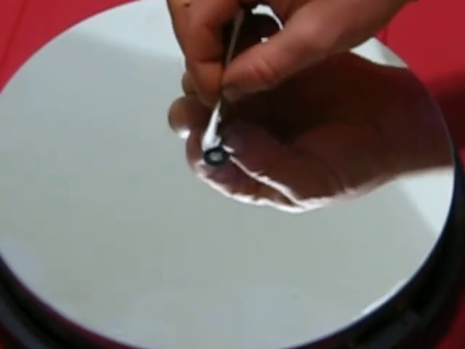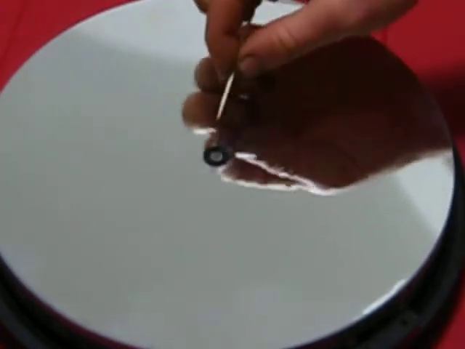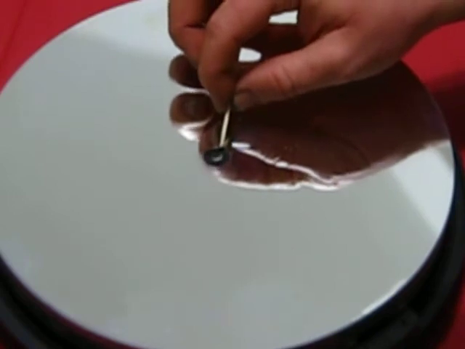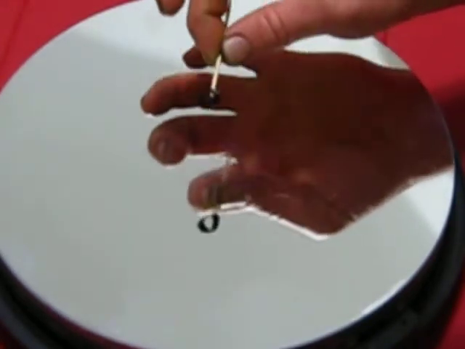Just ever so nice and easily get a little spot of it pulled up there and take your toothpick very carefully, just like that. And that is how you remove your center spot. The rubbing alcohol definitely does a good job.